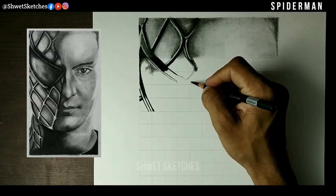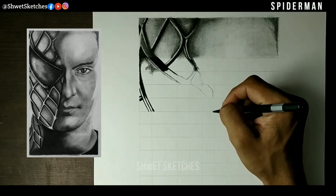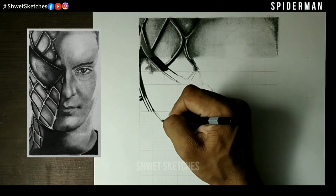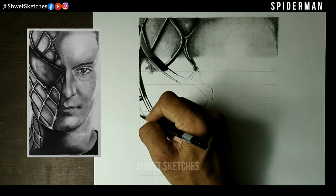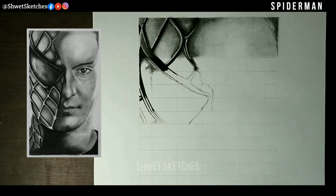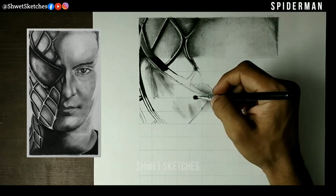Now as you can see, the left part, which is Tobey Maguire's part, the face or the forehead, I have always told you in my previous part also, that for the first layer, go for the base layer, first layer, second layer. And if you see more and more darker parts, you can go for a third layer also. But for this particular area, which is the blending part, there are 3 parts. First is Spidey's costume, the center part, which is the blending part, and the third part which is Tobey Maguire's part.